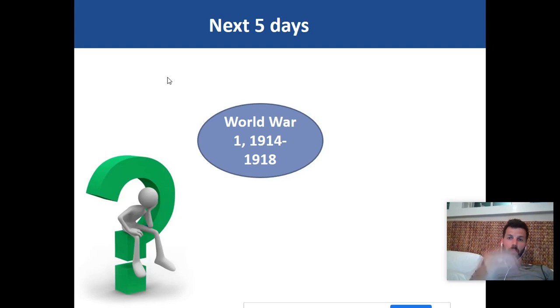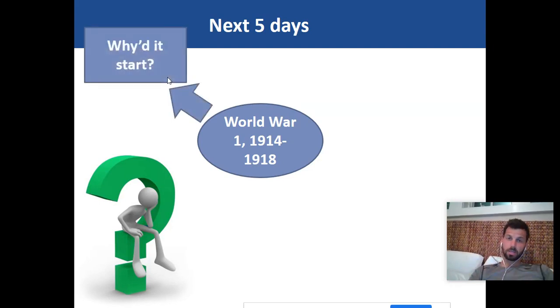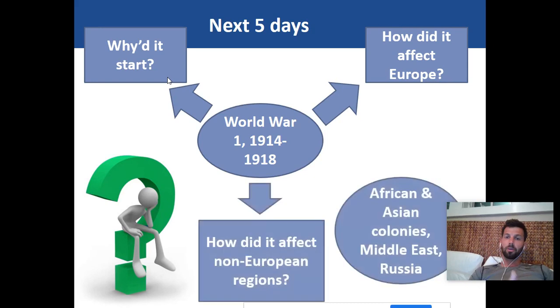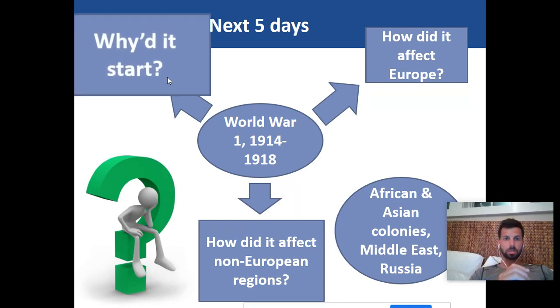When we talk about World War One, we ask 3 questions. The first one, we ask, why did it start? The second one, we focus on Europe and the way that World War One changed Europe. The third one, we talk about World War One's effects outside of Europe, like its effect on African and Asian colonies, its effects on the Ottoman Empire in the Middle East, and its effects on Russia. So we're going to start with this question: why did World War I start?